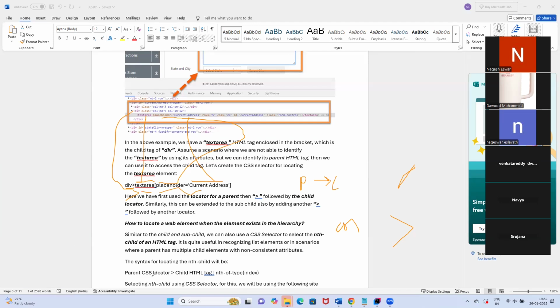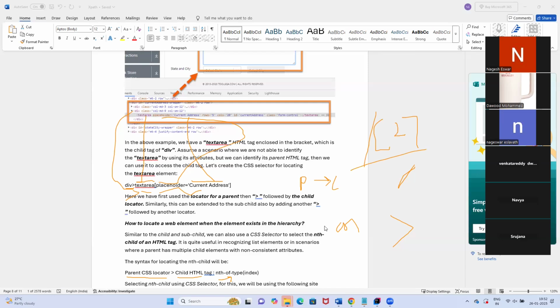Okay, now the next extension: parent selector, parent CSS locator, and in the child we have nth type. Last time we also saw a second index in the XPath, the second input type.